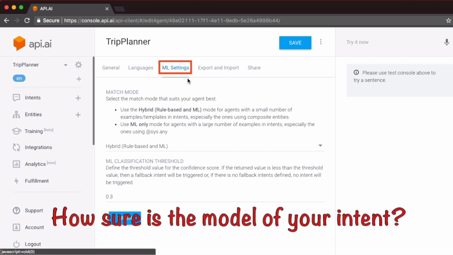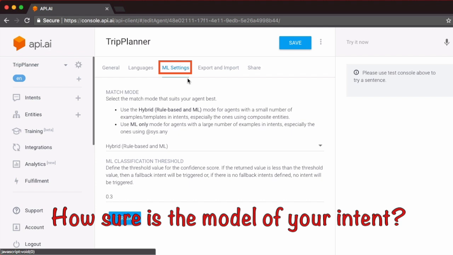Now, when your machine learning model for the agent listens to what the user has to say or parses what the user has to say within the chat window, it'll then generate a confidence score as to how sure the model is that this is what the user intends or this is the goal that the user wants to accomplish. This is reflected in terms of a confidence score.